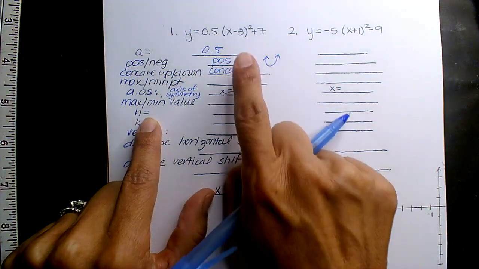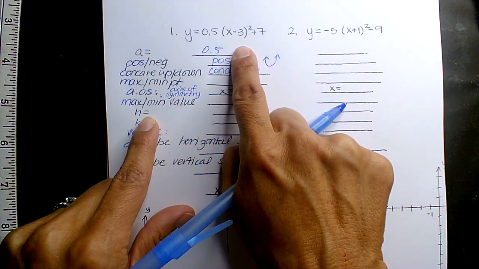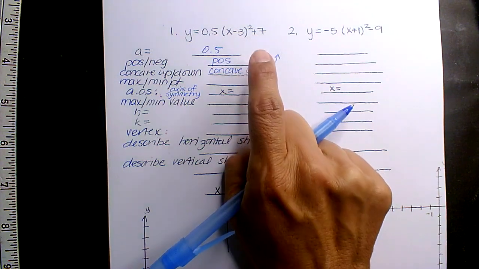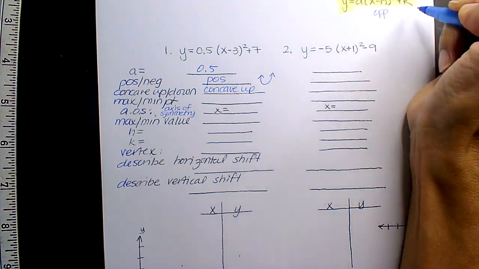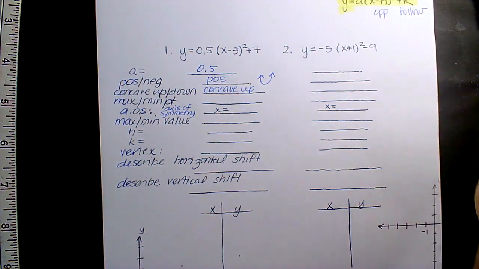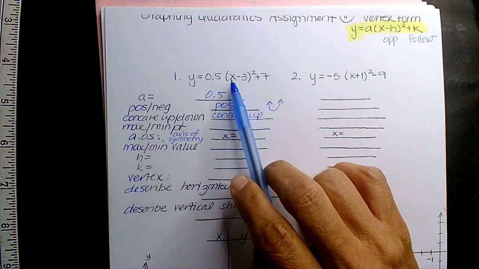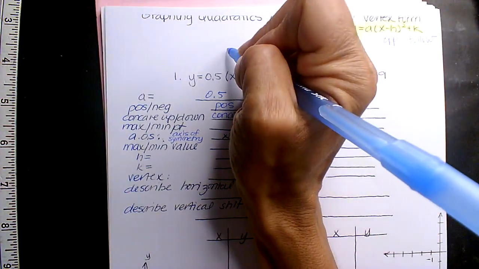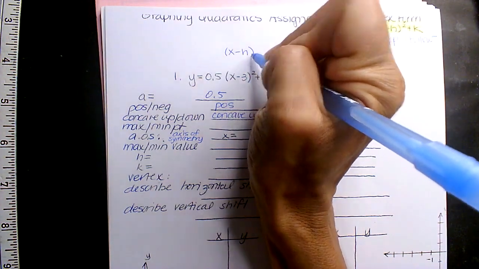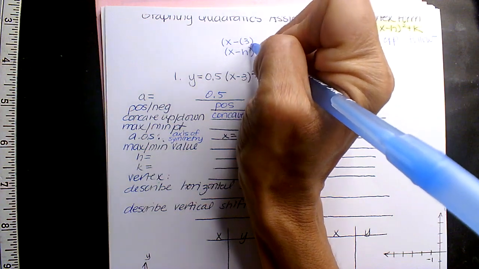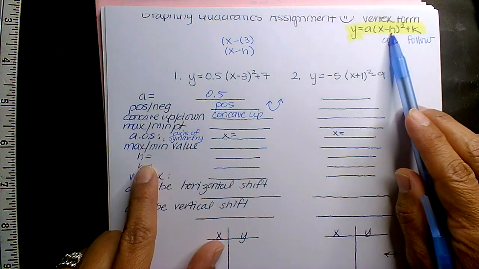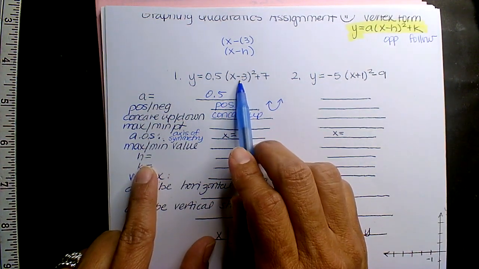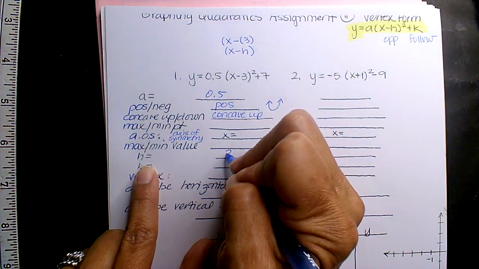Okay, what's the value of h? If you guys remember, on the h, you go opposite h and you follow k visually. So even though you see x minus 3, it's really x minus that h value. So really it's x minus, and the h value is positive 3, right? It goes x minus h. So that's why you go opposite h, follow k. So when you see a negative 3, it's really a positive 3.